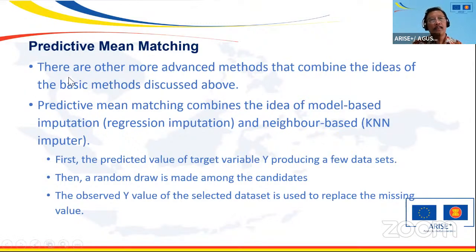So this is predictive mean matching. We look at the mean given the same level, and then assign it. That's why we call it predictive mean matching. But this is actually the best method.